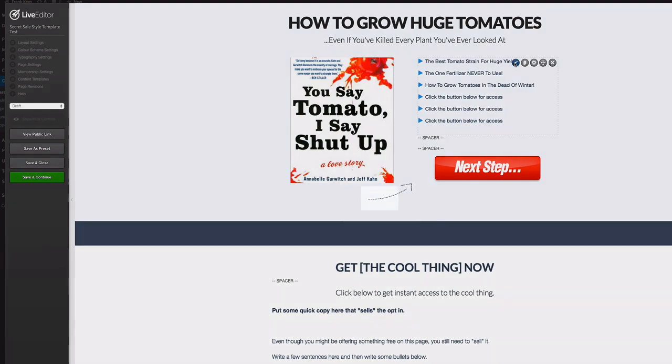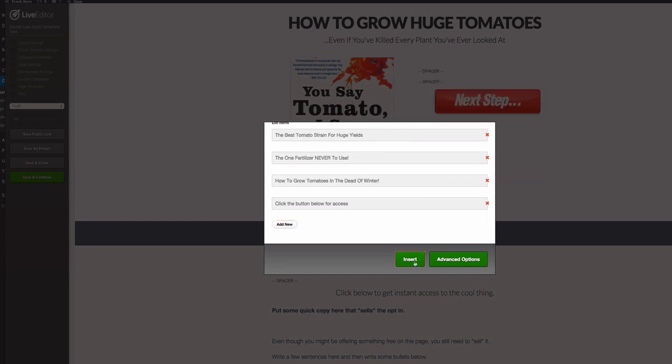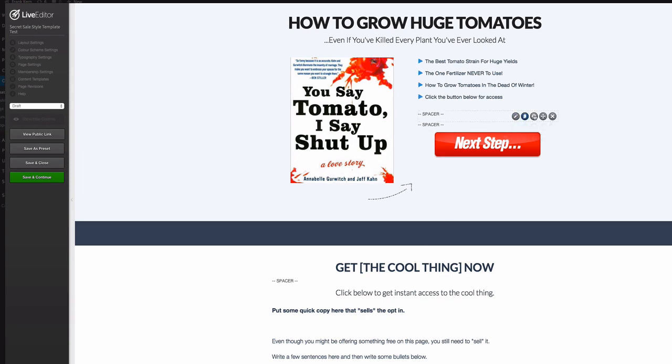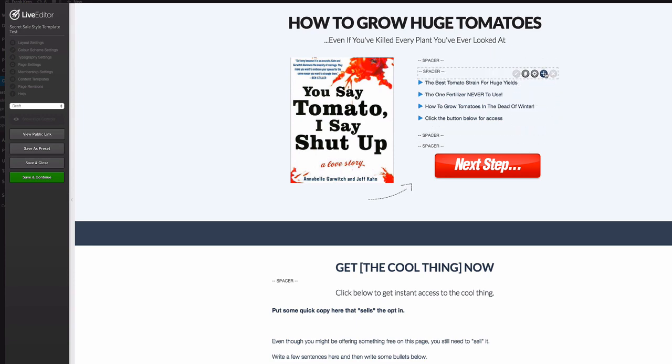I could do that, or let me go back. I'll get rid of some of those bullets now. If I got rid of these bullets here and just stuck with the original amount of bullets, I could also copy these spacers that I made. I'll copy a couple of them, and that moves it down a little bit. However, it does look a little bit strange here to have the bullets and then the spacer. So I could also just move one of those spacers up and then move another spacer up. And then I've got it kind of nicely organized here. So that's pretty cool. Either way you want to do is fine, right?